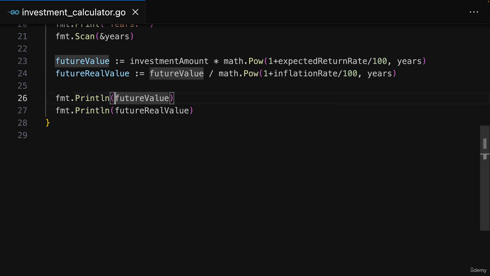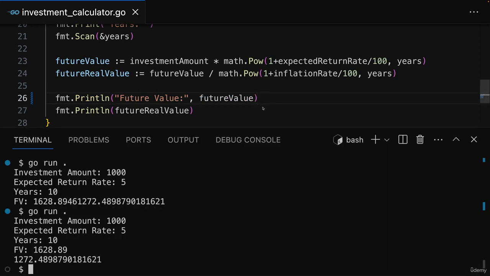For example, if we want to share the information that this is the future value in the output we're showing in the terminal, we can add an additional string, an additional text here, and then separate this with a comma from the second value that's passed to Println, and then here, for example, output "Future value:". And thanks to how Println works, it will now output both values in the same line, separated by a blank.